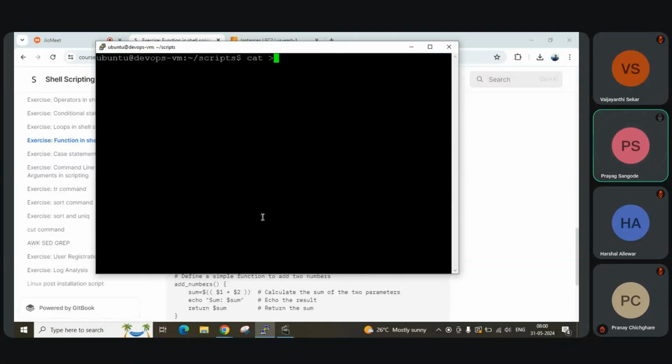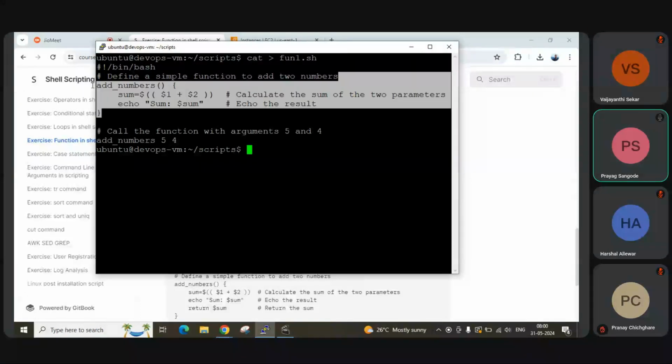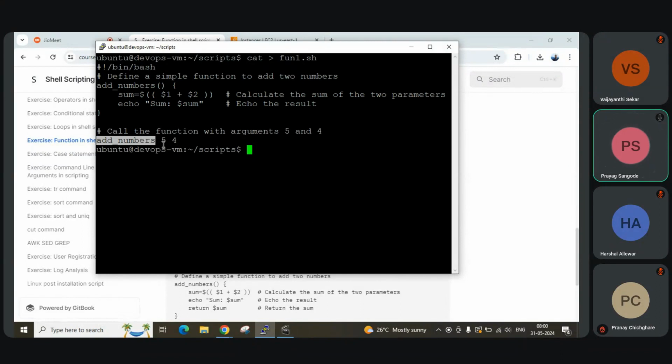So cat function1.sh example, control D. Here the numbers will be added. This is the function we have defined, and here we are calling that function. That function should be passed some values, 5 and 4. When we pass that value and run function1.sh, it is giving the sum.